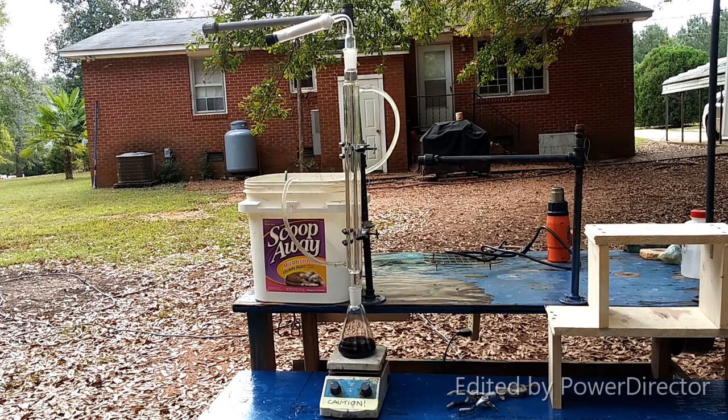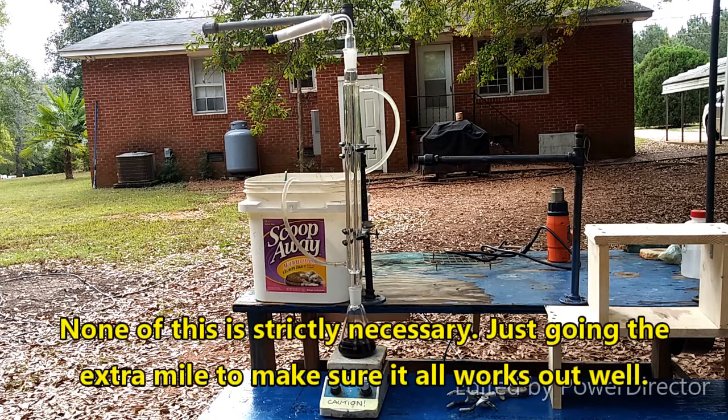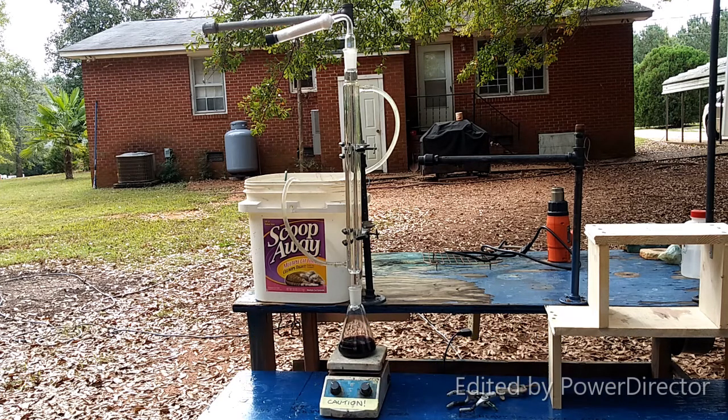I dried out the flask and the column by rinsing them with acetone and then drying it thoroughly with the heat gun. The calcium chloride in there is fresh. I mean, the toluene was not pre-dried, so there is a little bit of water in there, but I don't think it's going to be a big problem.